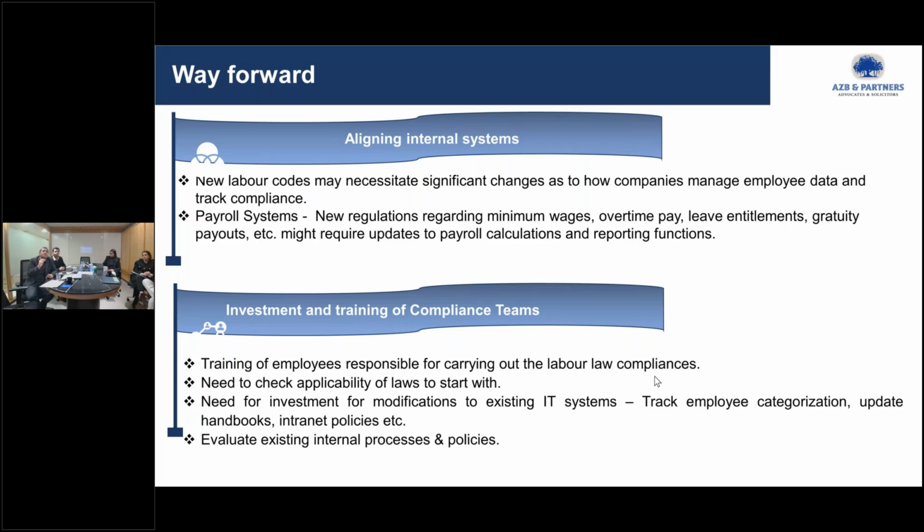Is the IT system giving us a trigger point saying we have crossed 300? Even the compliance teams have to be trained to start applicability checks from day one, right? As I said, the definition of employer and employee from act to act is now general, which means all your schedules are things of the past. And we'll have to start looking at all these codes as applicable to, I would say, most of the employers and most of the employees.